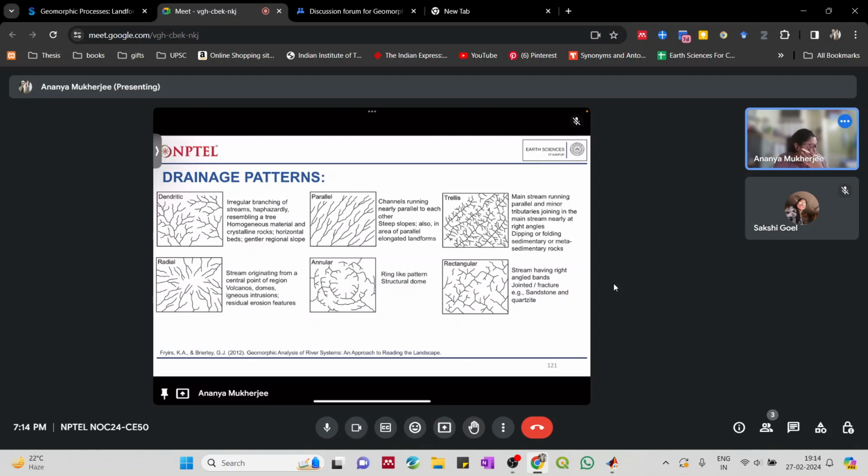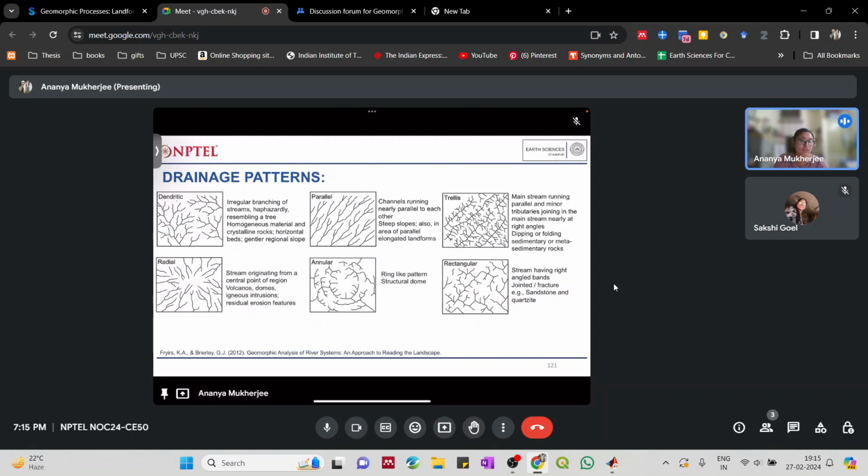Now, we had looked through some of the very common drainage patterns even in the last lecture. So, in these few slides we will see more varieties of drainage patterns that are present, and also see different live examples. I have some pictures of different drainage patterns, how they look in real life across the globe. So first we have the dendritic.